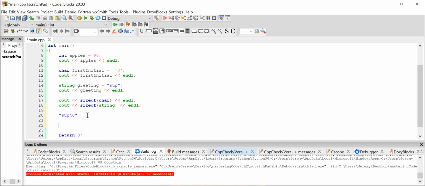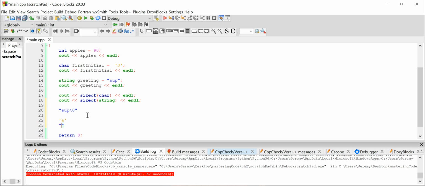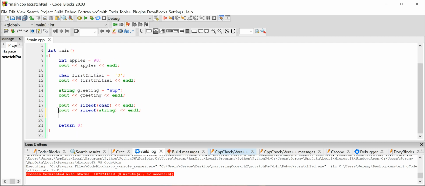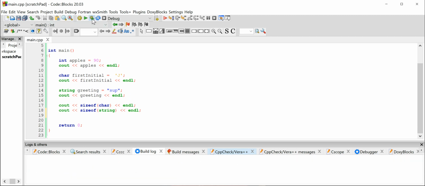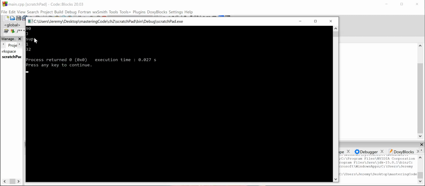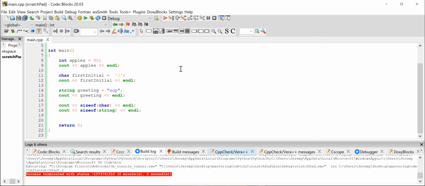So, for instance, you can create a character, A, right? And you can make a string of a single character, but the difference in memory here, besides the size of it, because they're both hugely different, is that this string A also gets a null character placed at the end. Now, you don't see that null character. When you print it off to the screen, it's not apparent. All you see is, well, sup, you know? But it's there.